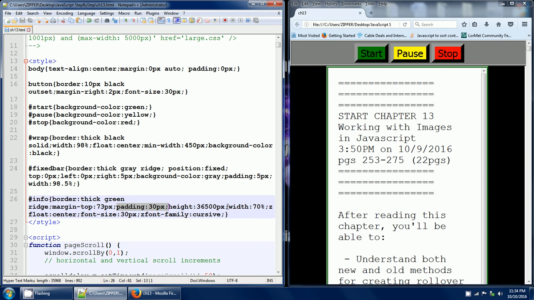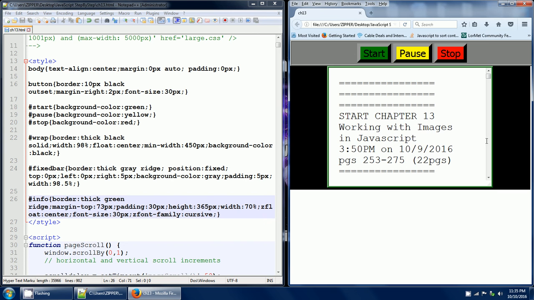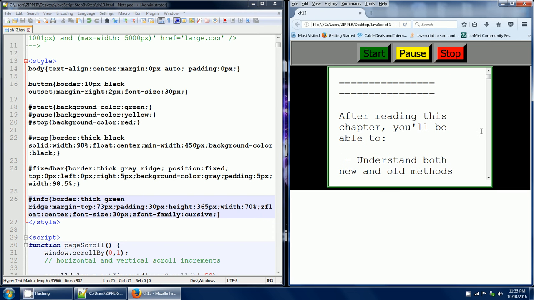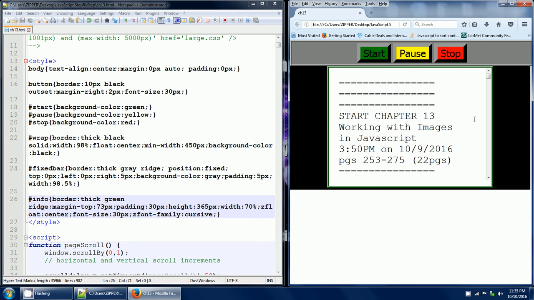Height is very long, 36,500 pixels. If I were to take these two zeros off and just say height 365 pixels and then save this, you see what happens. Actually, I'm curious about something.